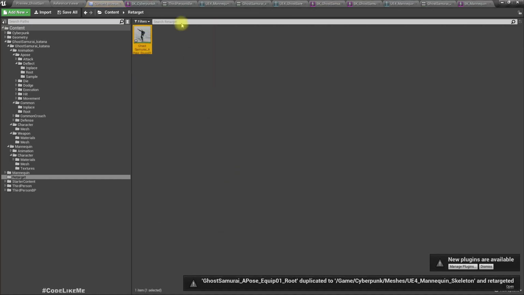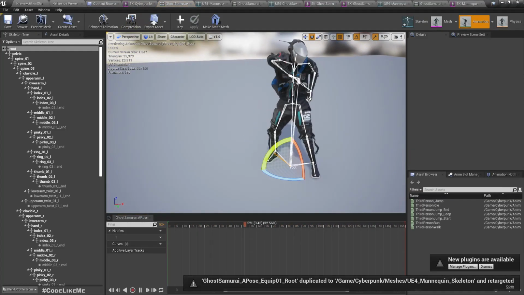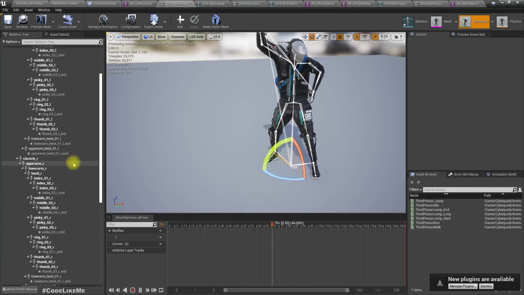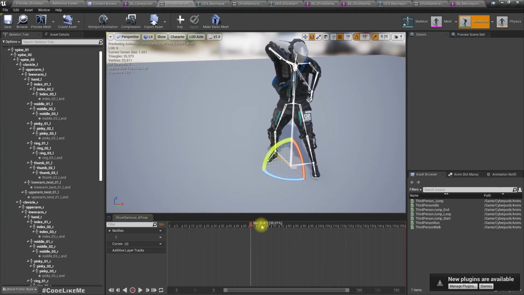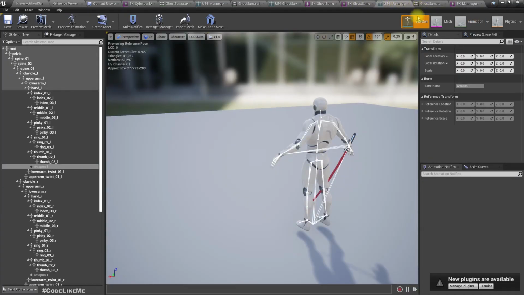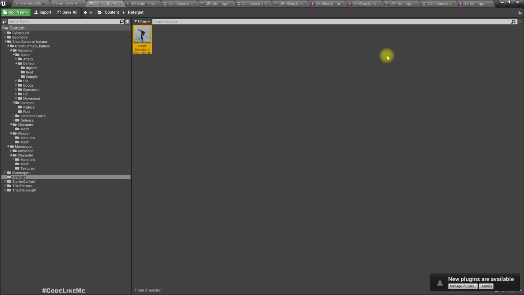And do the retargeting. Right, now you can see the animation works. So what about the other extra bones that we have in this Ghost Samurai? Let me rename this to cyberpunk equip.